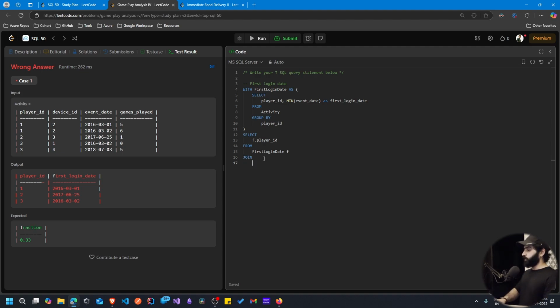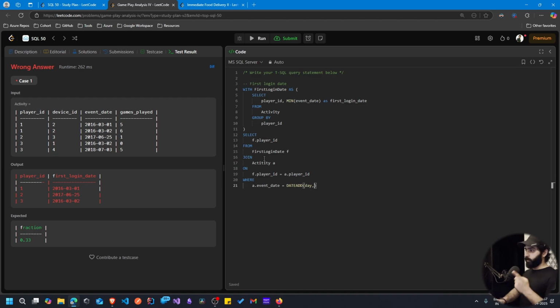So we can use a join on activity A, on A dot player ID equal to f dot player ID, where A dot event date must be equal to, we can directly call the date add function.